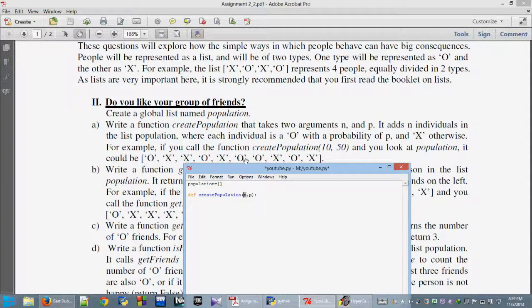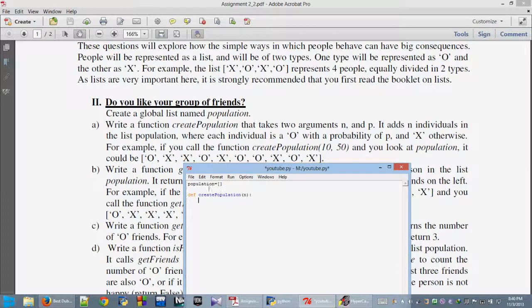And 50 is basically the chance at each of these indexes, like position 1, position 0. The chance of o appearing here is 50, where each individual is o with a probability of p. So o has a 50% chance of coming here, and x also has a 50% chance, because 100 minus 50 is 50. I'll summarize it a bit and cut this p part. So our first objective, just to make it easy for you guys, is n. If you put n, it will give us n elements inside the list.